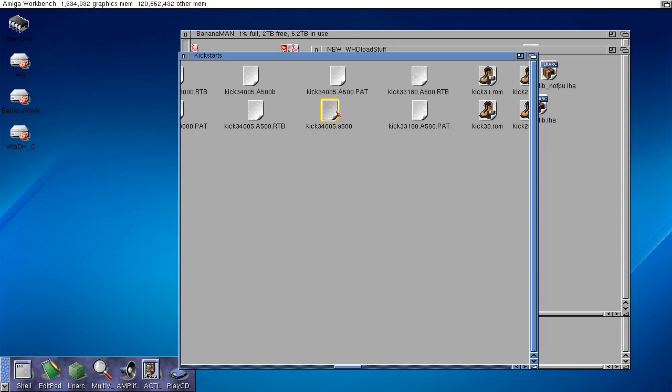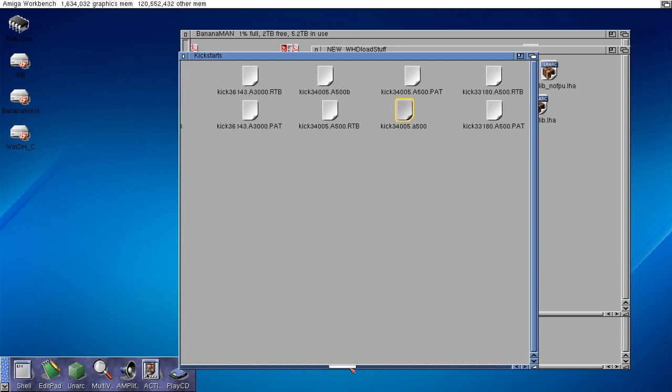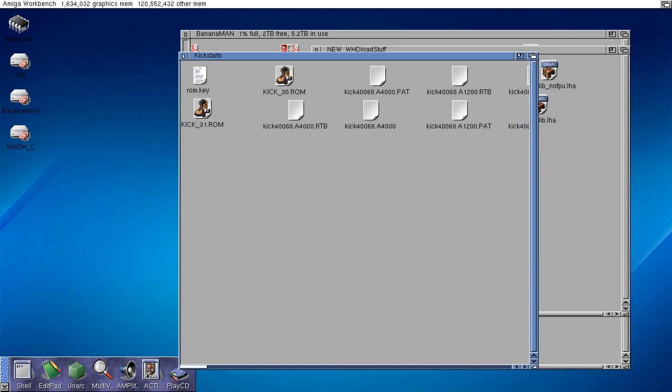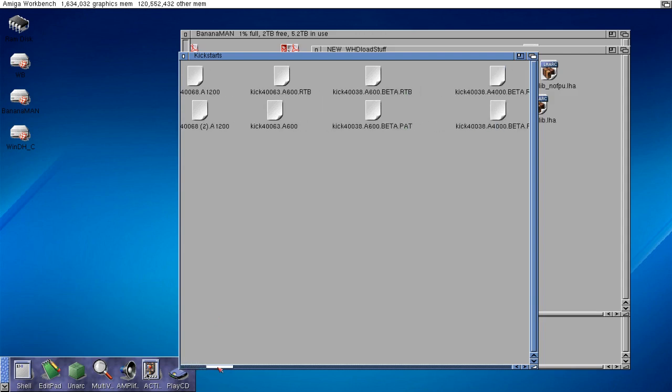Now, if you have an Amiga Forever CD, all of these kickstarts are on your Amiga Forever CD, and you can get them off of that, and you can dig around inside of that CD and move all of those kickstarts and create a directory called kickstarts on your Amiga emulation. Make sure that ROM key is in there. Also, when you're creating kickstarts, if you create your own, or if you go find them on the internet, Google is your friend, these kickstarts have to be named just right. The ones on the Amiga Forever CD are not named right.